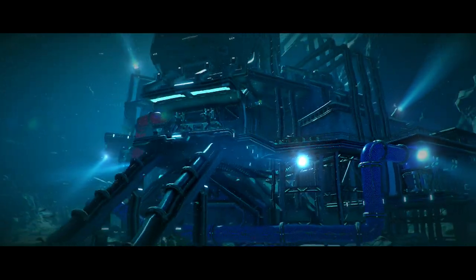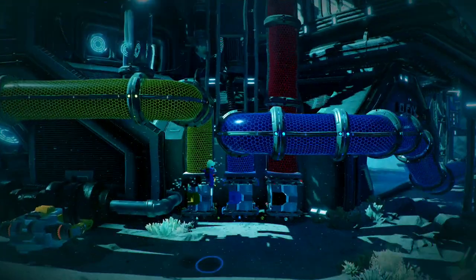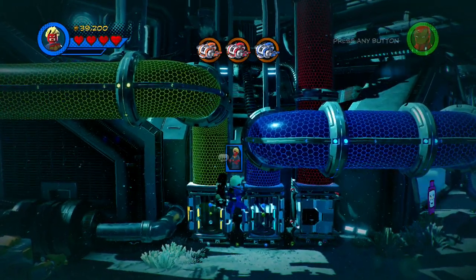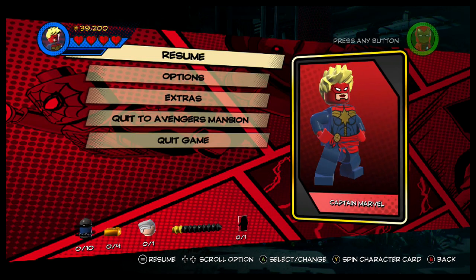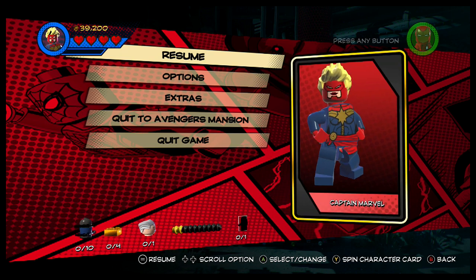Guessing that's the checkpoint? Alright, Tony. Let's find the generators and plant the charges. Got it. I'm guessing those differently colored pipes will lead us right. Yeah, okay. Yeah, probably. Okay. Well, this has been an interesting episode.